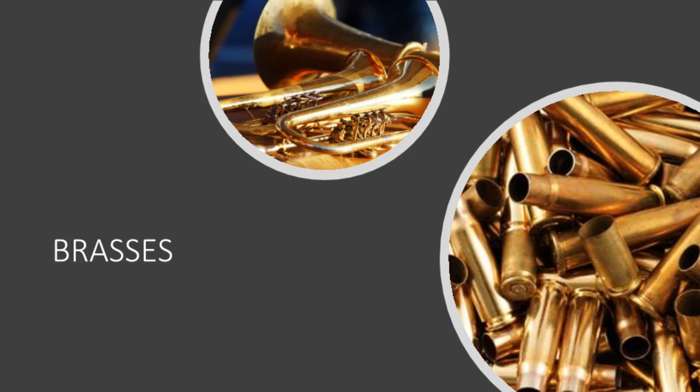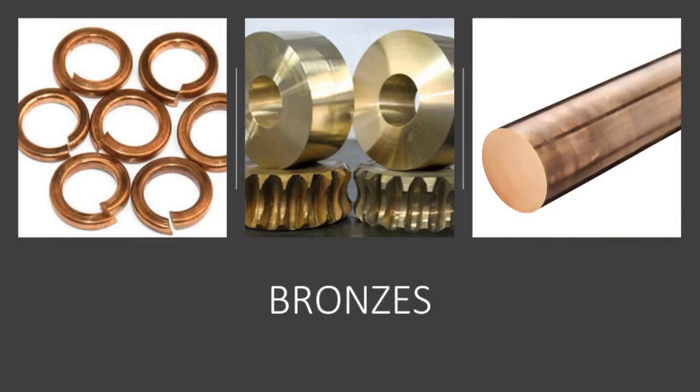An example would be the arbor support on a horizontal milling machine or the bushings for the feet and lead screw shafts on an engine lathe. Bronze was originally an alloy of the elements copper and tin. But a family of bronzes exist now which do not have tin as the principal alloying element with the copper alloys.